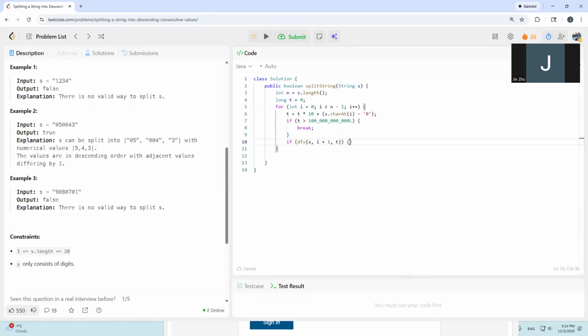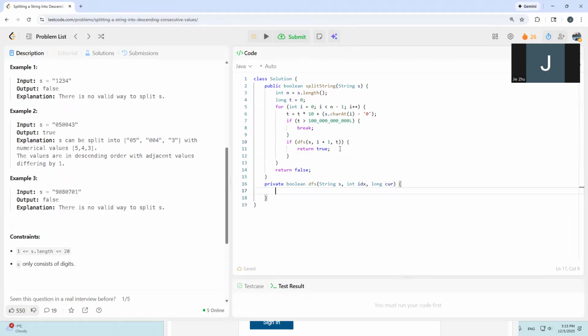We just return true. Otherwise, we just return false. So for our DFS, we're going to have a boolean return value, and we have a string s, int index, and a long current.